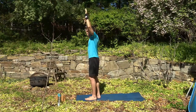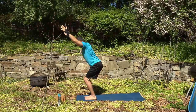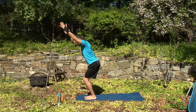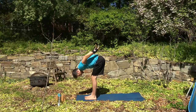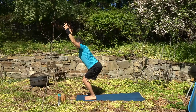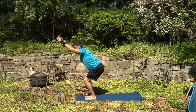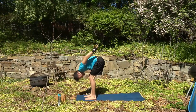Good. Inhale. We're going to come into a chair pose here. Find your Utkatasana, that thunderbolt shape. All right, inhale. Exhale, fold and sweep the arms. Inhale, come up to chair pose, bending the knees. Exhale, straighten the legs and fold, sweep the arms. Good, inhale, chair. Exhale, Uttanasana. Let's do three more, inhale.